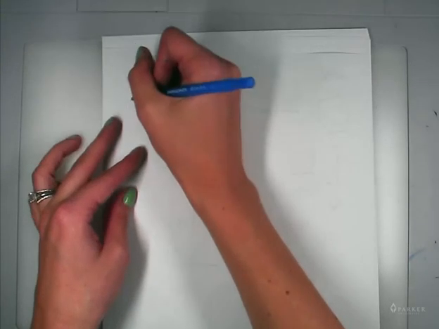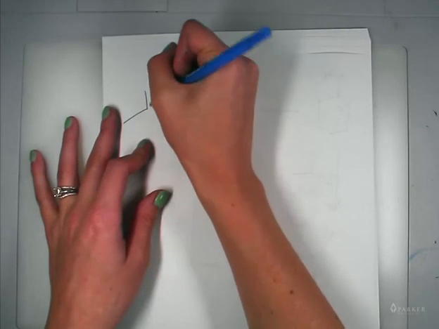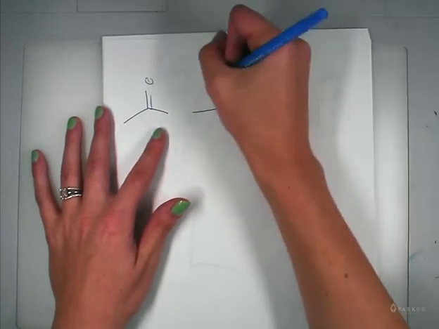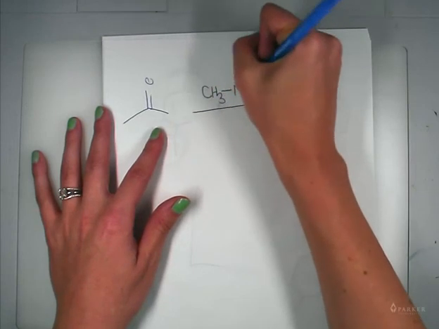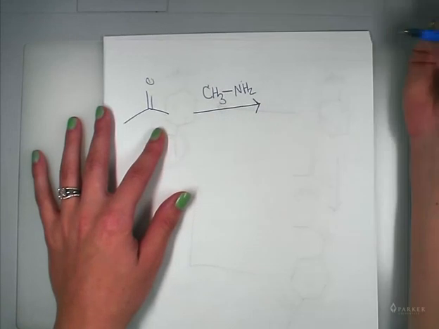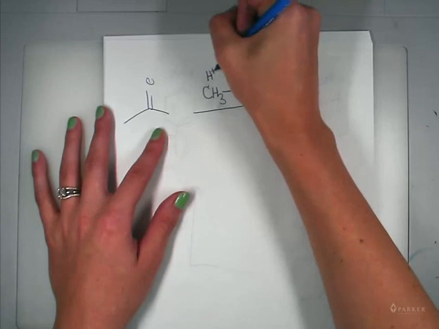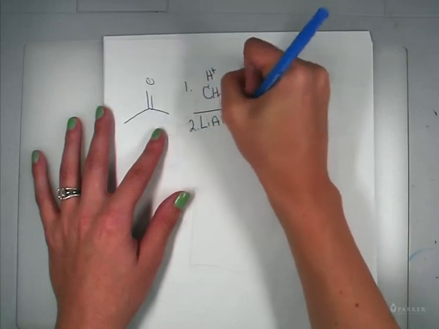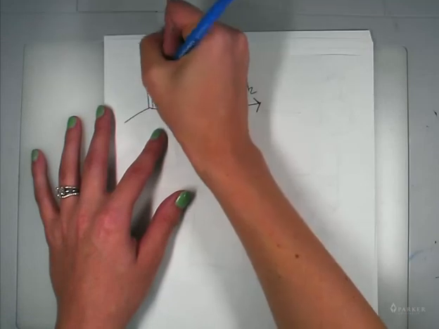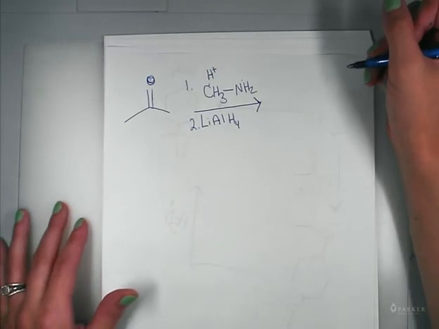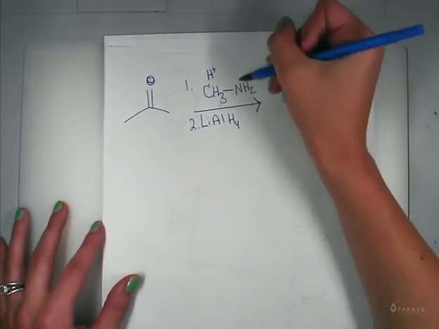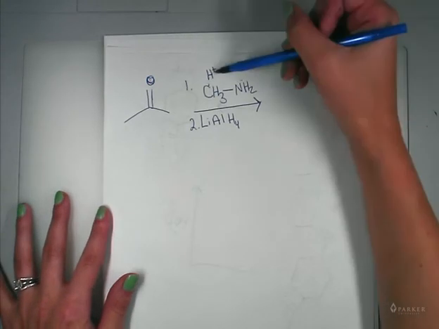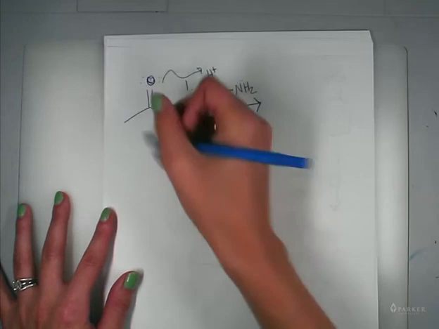So let's do the one with methylamine. So methyl is what? CH3. And then NH2. So there's your methylamine. Now all of these are pretty much the same thing, the mechanism here. So I have this, okay, my first step, what will happen in the mechanism? I have the hydrogen, so let's grab that first.